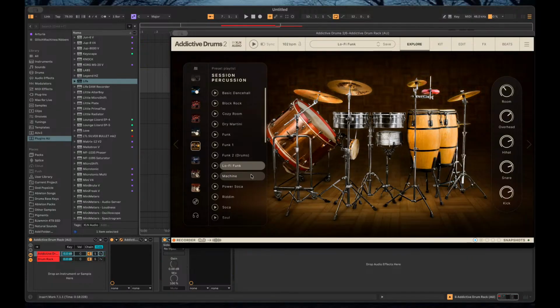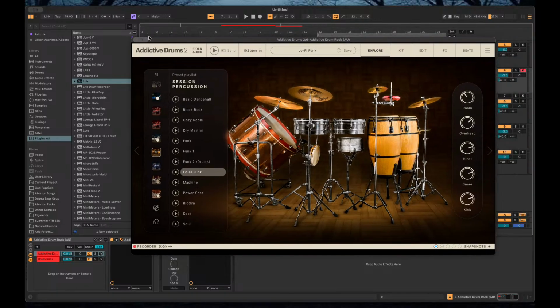I'm just seeing what I have to work with. Max for Live, Color Limiter, saturation is nice on drums. I'll try that out. I have tons of saturation.